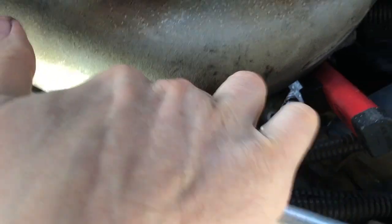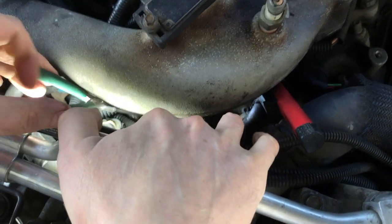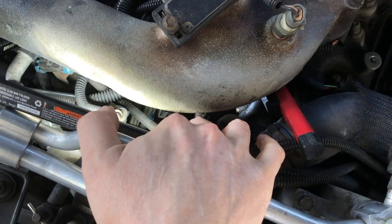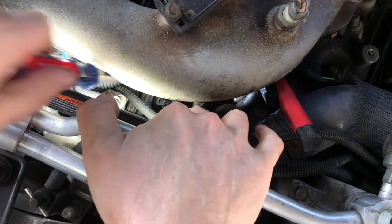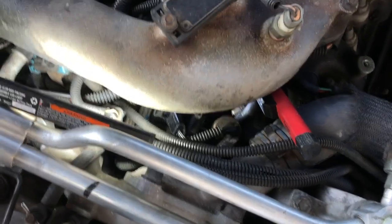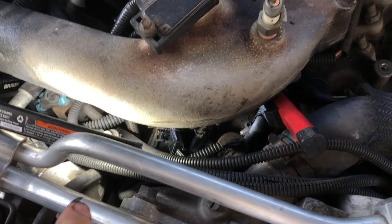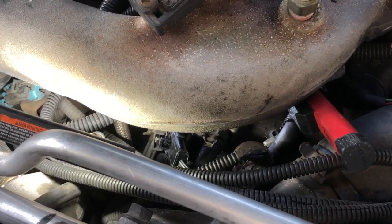So there's not a whole lot of room in here, as you can see. And I'm going to have to get a little screwdriver under here, and I don't know how much of this you'll see, and I can tell right now I didn't bring one that was long enough. I'm going to have to get a longer one to push this connector together. But that's all you're going to do, is hook this back up, and we'll come back after we've done that, and I'll show you what it looks like.